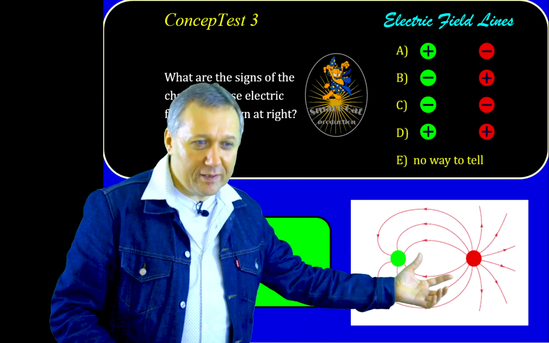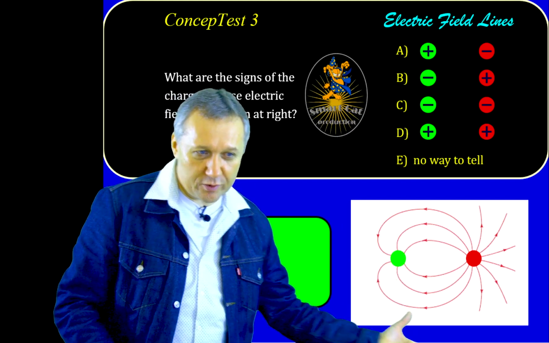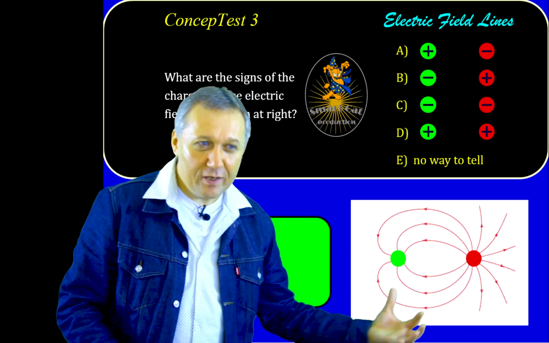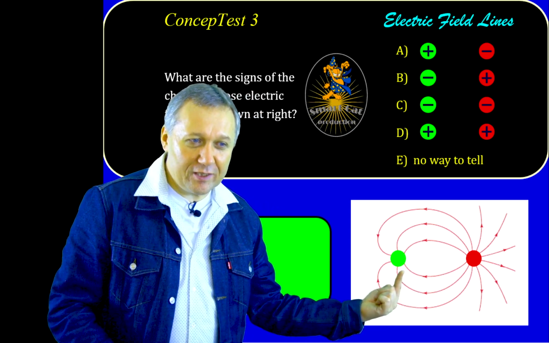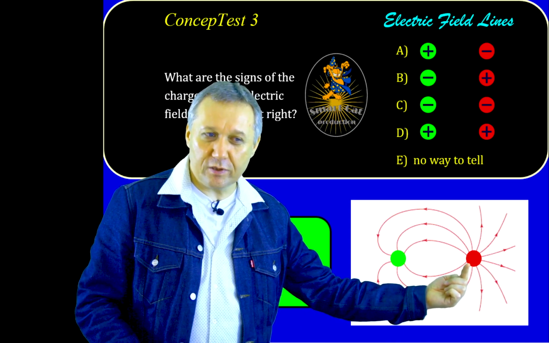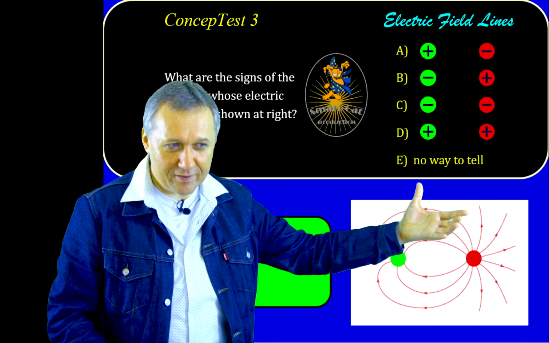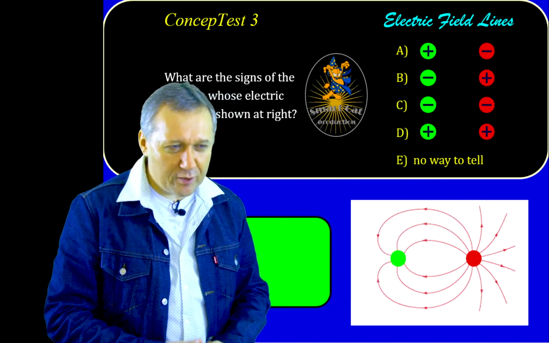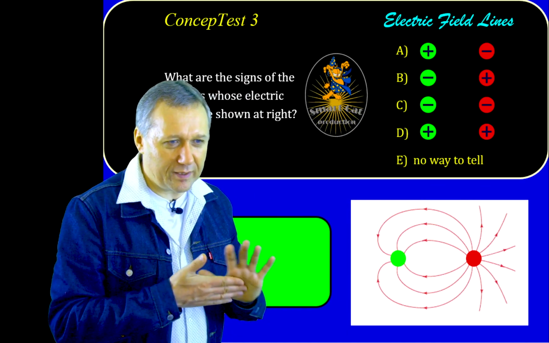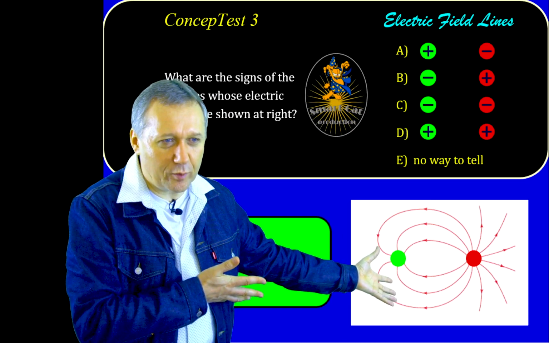Let's say you drew these electric field lines and they look like this. And now, can you tell if this charge is positive or negative, and if this charge is positive or negative? So basically, which configuration of charges is correct? This is a simple question. Usually, if I had time, I would ask students, but this time I don't feel like asking you. I think I'm sure that all of you already know the answer.